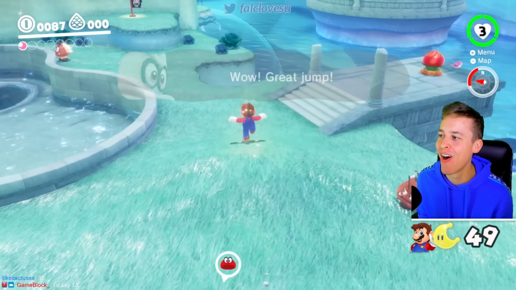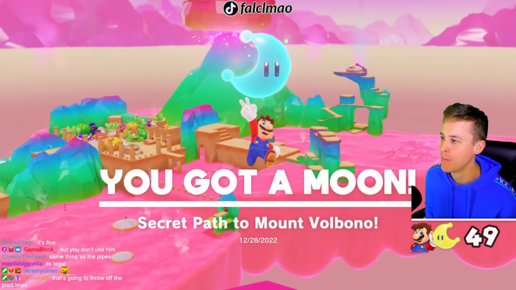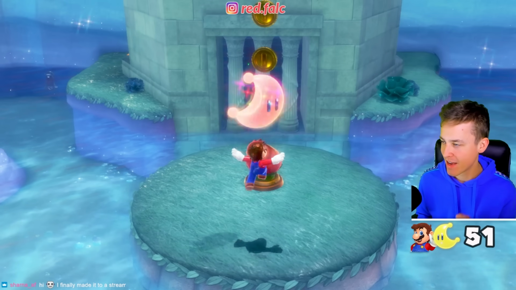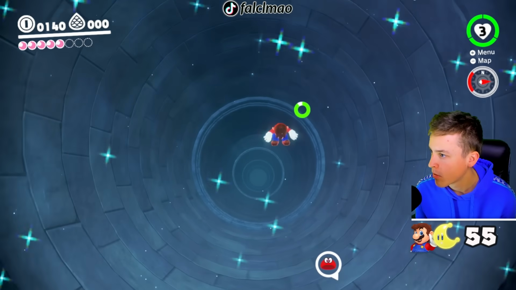Oh yeah, oh yeah! Should I go in here? Here's another moon! But that's a luncheon moon, chat. We had some success early on, but without capturing any Cheep Cheeps, we have to rely on Mario's questionable swimming abilities. Say what now? What are we doing?